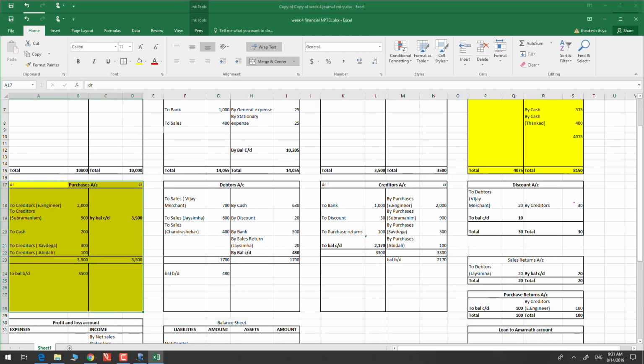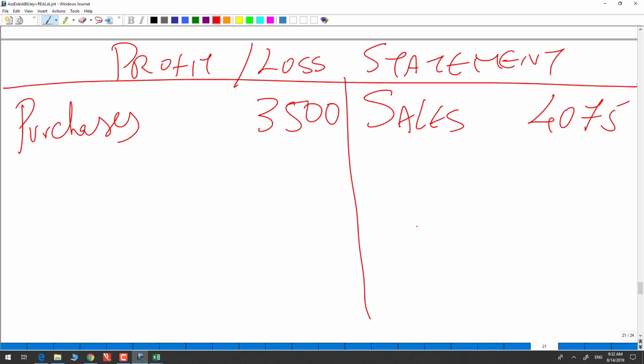So there is a 30 discount here, and a 20 discount that you have given. The 30 discount you have gained. So what happens? The net gain in this particular case is what we have entered here. There is a 10 discount that you have gained. So the 10 discount you have gained is an income you have received, net of discount, because the actual discount you have received is 30. So the net of discount is 10, which you have actually received. Move further in the process.